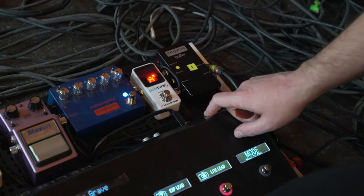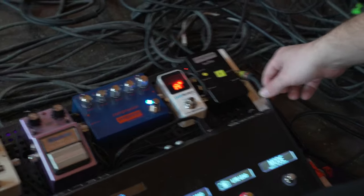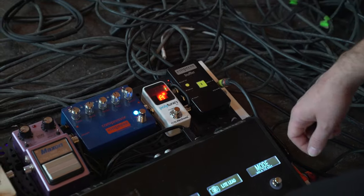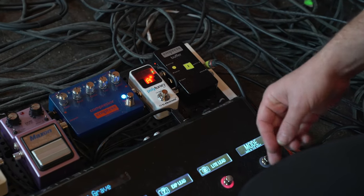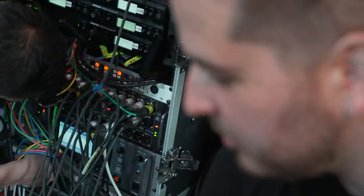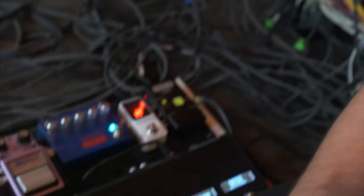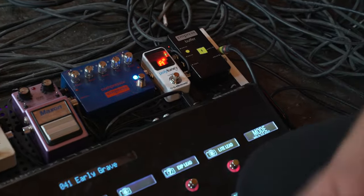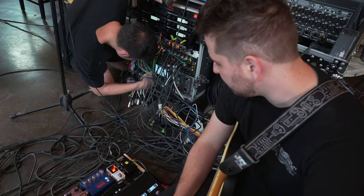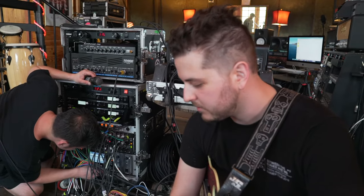Is it an A-to-B box? What is the Empress? It's just a buffer. What does a buffer do? It takes your signal and juices it up to send it through long cable runs. It's still high-Z, but it's a healthier, stronger high-Z. So it's great for live stuff — running multiple pedals, 30-foot cable runs and stuff like that.